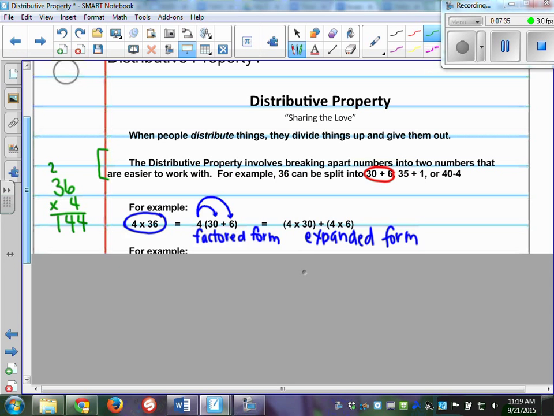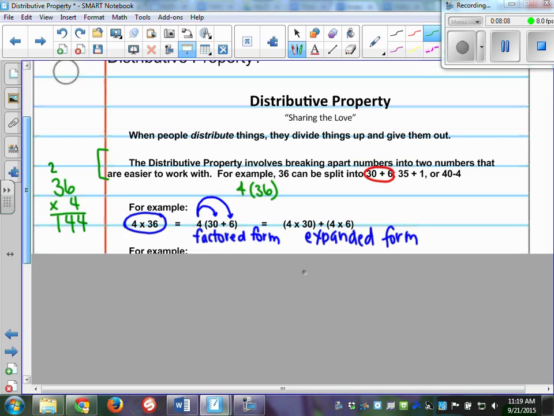Yes. Okay, so if we pay attention to the order of operations, Beatrix, what am I going to do first when I look at that factored form? Oh, factored form? Yeah, what am I going to do first? So you're going to do the 30 plus 6. Yeah, I'm going to do 30 plus 6. So then this one, our next step would be 4 times 36, right? Which we already figured out was 144. Okay, so those two are equivalent.